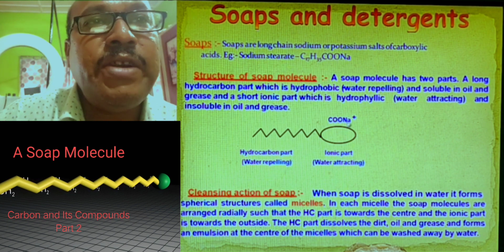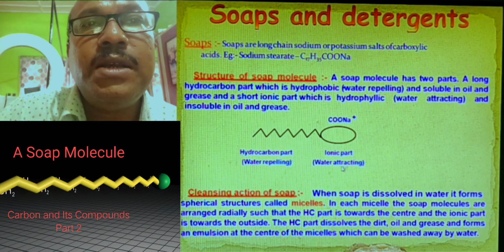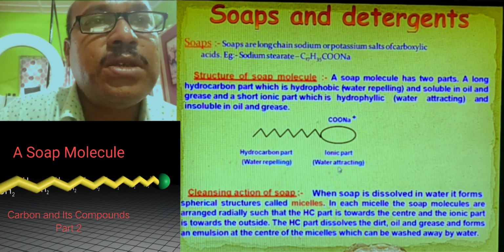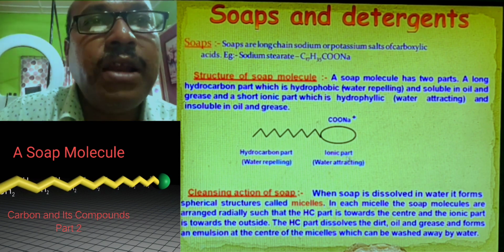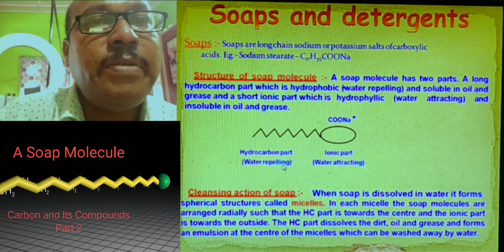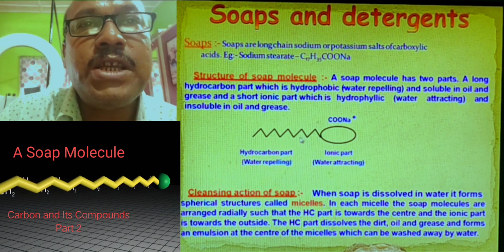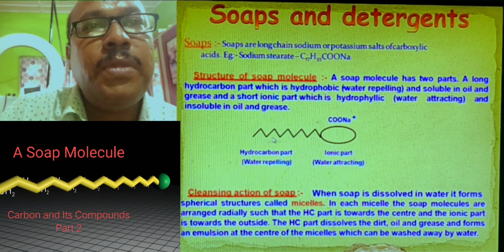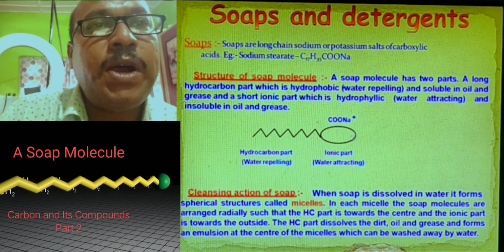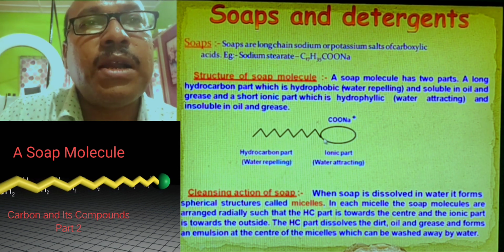This is the ionic part, because sodium is a metal and will remain positively charged. This ionic part is called hydrophilic because it is the water attracting or water loving part. And this hydrocarbon chain is the water repelling or water hating part, so we call it the hydrophobic part. This means this part of the soap molecule will remain away from water, but the other part will always remain with the water.